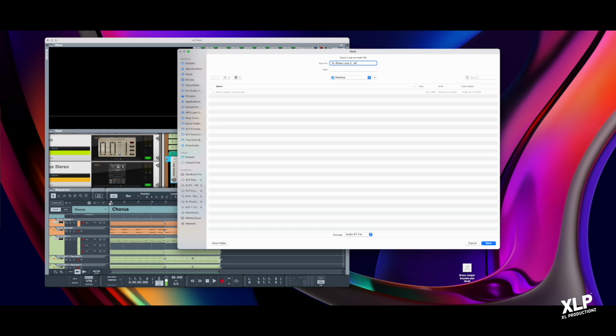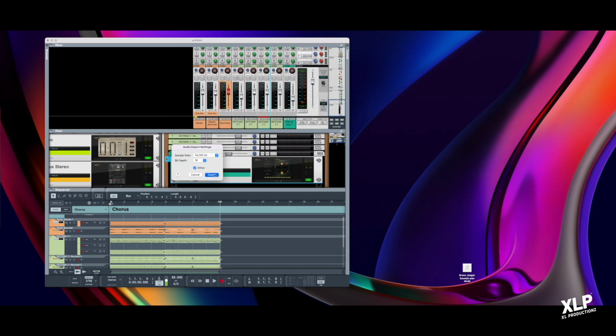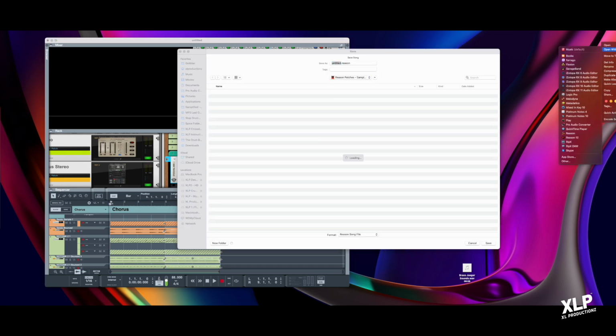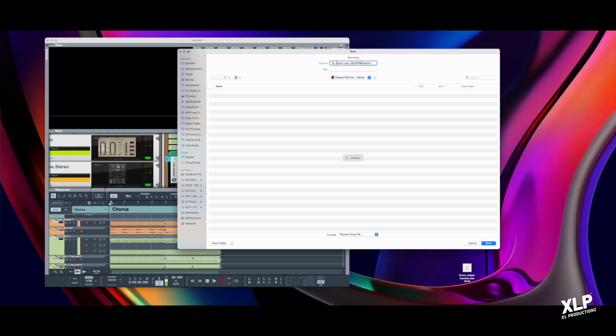This is just my process. I like to give stuff a name I'm gonna remember, because most likely I'll be looking for this file some time from now. I'll remember it and I want to come to it. So I'm gonna just use the date and then I can search by that. Now let me export right quick. Save the session, so that just in case I need to come back and look at the settings, I'll have it.